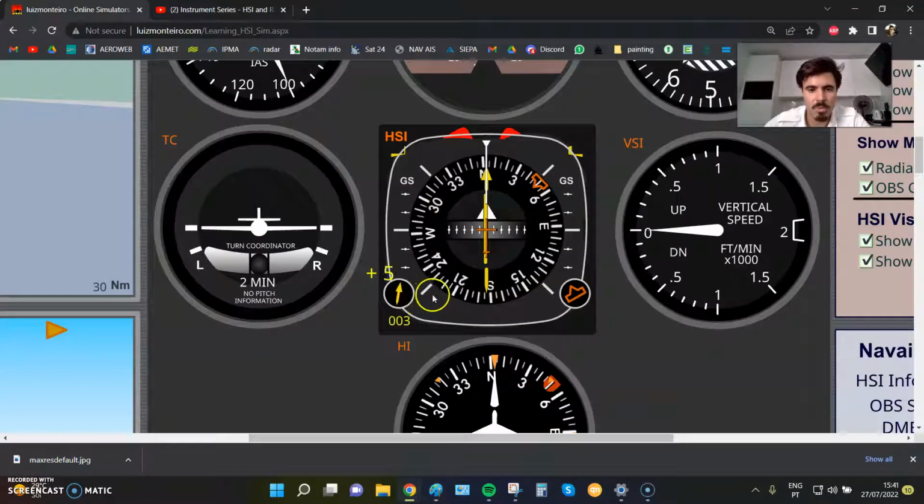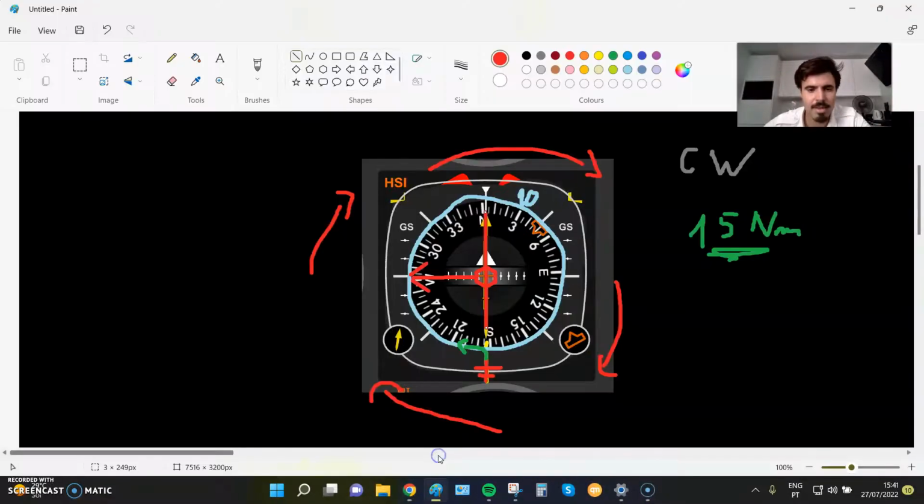Look here, I'm gonna move the course. See it? The scale is always 90 degrees with the course. This is awesome for us. Why? Because if the scale is always 90 degrees with the course, and I want to be always 90 degrees with the radial that I am crossing, then I just need to follow the scale.